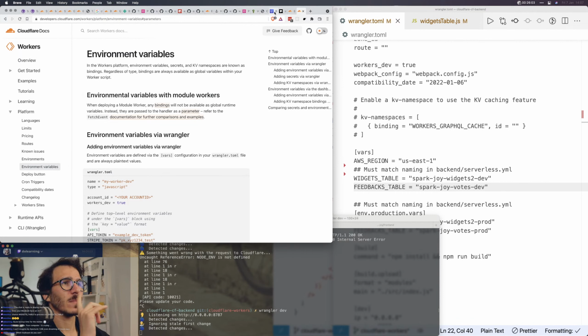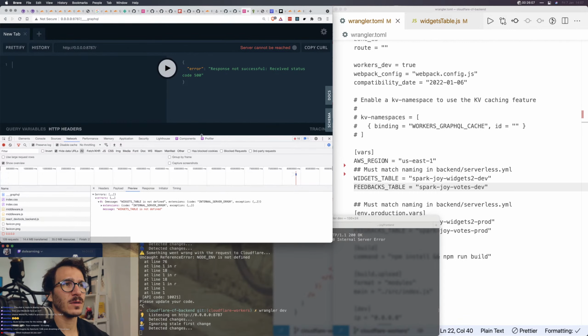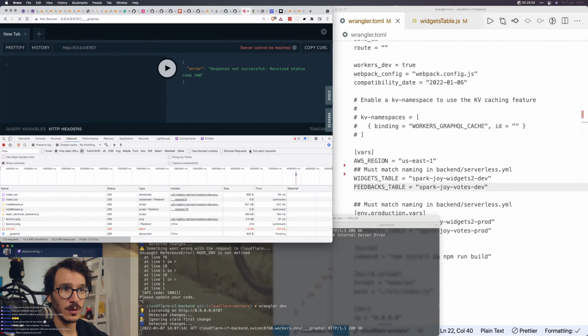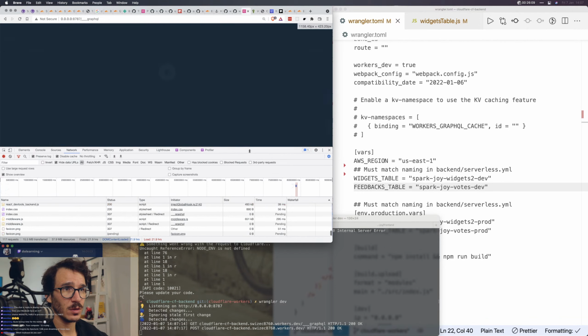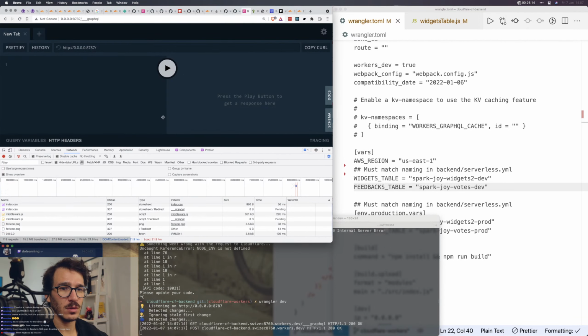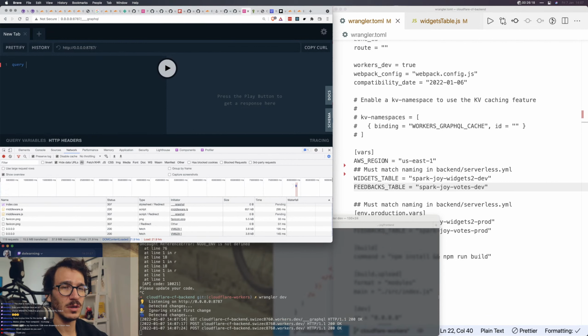All right. So if we go back to Apollo and reload now, is it going to work? Oh, very nice. So we have this. Now, how do I run a query? Let's say all widgets by user ID. Wait, is that how you do it?